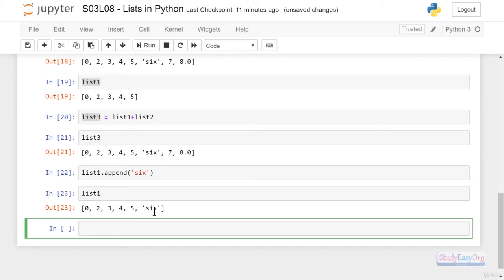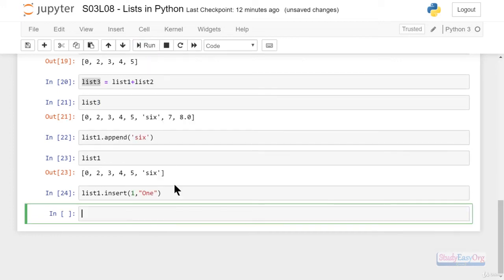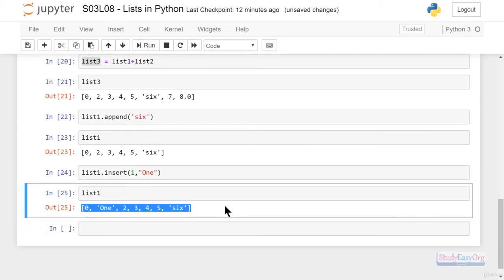Now for example, we would like to insert a value in between 0 and 2. How will we do that? Is it possible? Indeed, it is also possible. Make use of the insert method. Now whenever we type in, for example, i in here, we can also tap. There are two possible suggestions, index and insert. We will go with insert, and insert receives two parameters. Firstly, the index value. The index value where we would like to insert is 1, and the value which we would like to insert is again 1. So this time we will make use of the text format of 1, which is "one". And now we can print list1, and here is the output. So inserting and appending are fairly straightforward when it comes to Python.